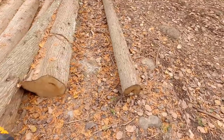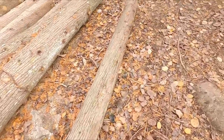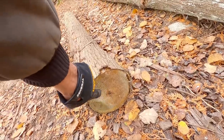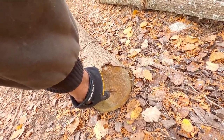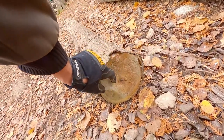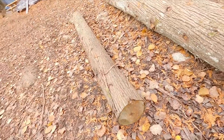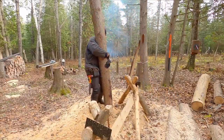Did notice this one appears to have a rotten spot through the center, which means I could probably only get two good boards out of it. It goes all the way through to here. Usually these logs, if it looks like that in the bottom, by the time you get 8 feet up, this is gone. It's just rotten way down there. But it's also a bent log, but I bet somewhere in here I can get one board here and probably one board here. So I'm going to mill that guy up real quick.